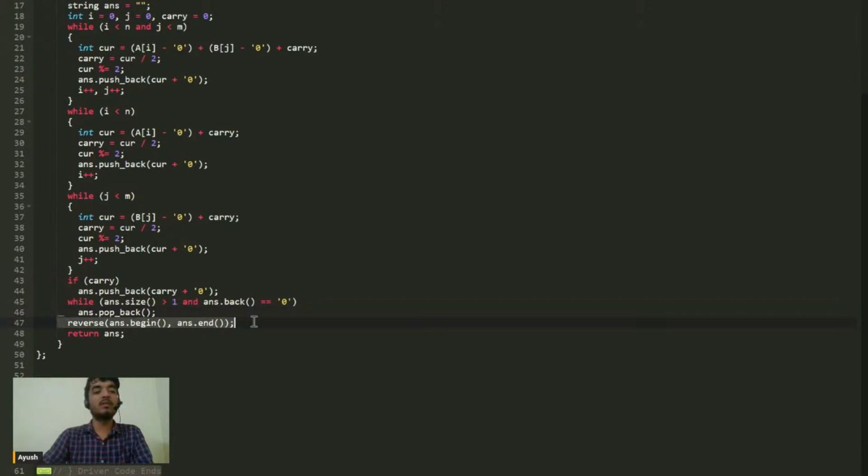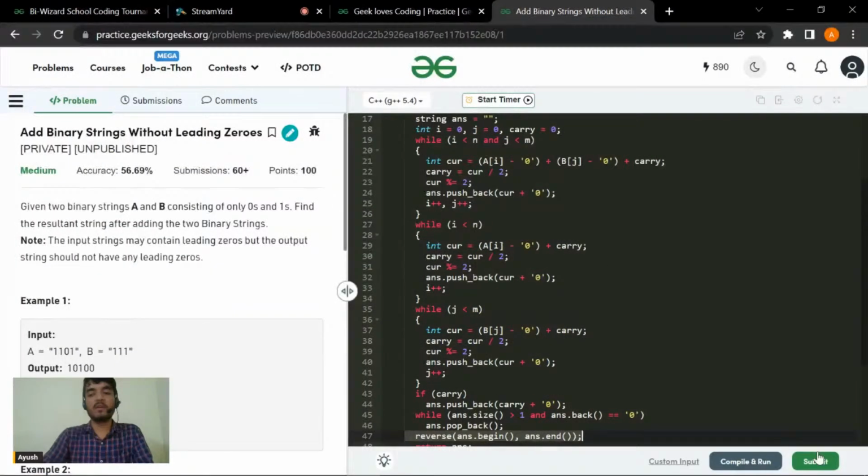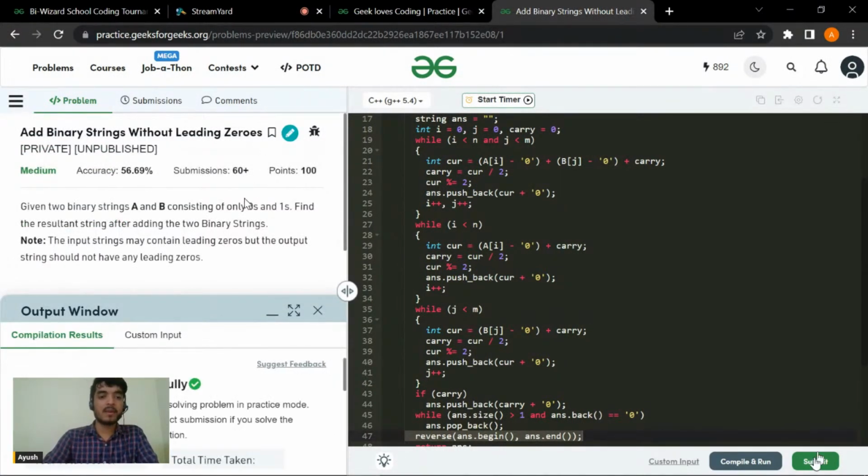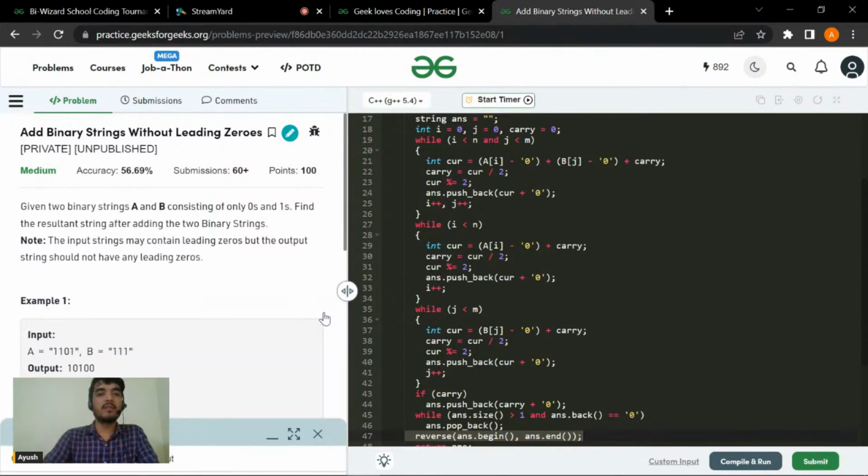And after removing the leading zeros, I will simply reverse the string answer, and then return this answer. So now let's try to submit this. All right, accepted.